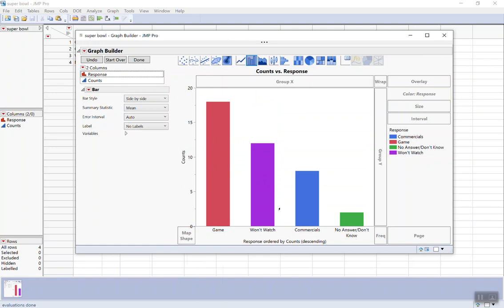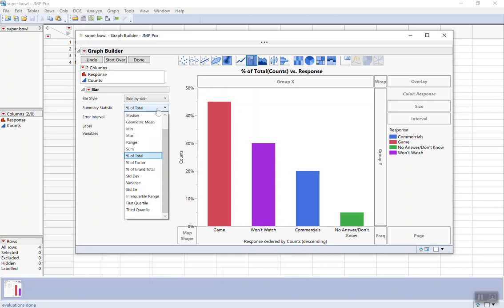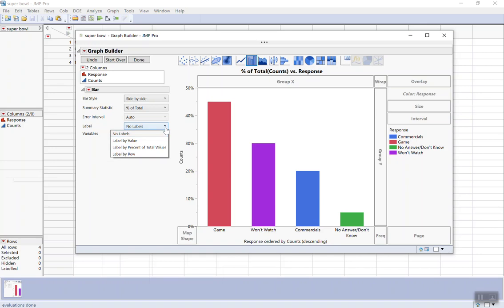All right, okay, and what else can I do? Let's say change mean to percentage of total. So be careful, do not change it to percentage of grand total. We want the percentage of total. All right, so not grand total. If you choose that, it will be a totally different story. And label by the percentage. Right, then every bar will show their corresponding percentage, and the y-axis is also displayed as the percentage.